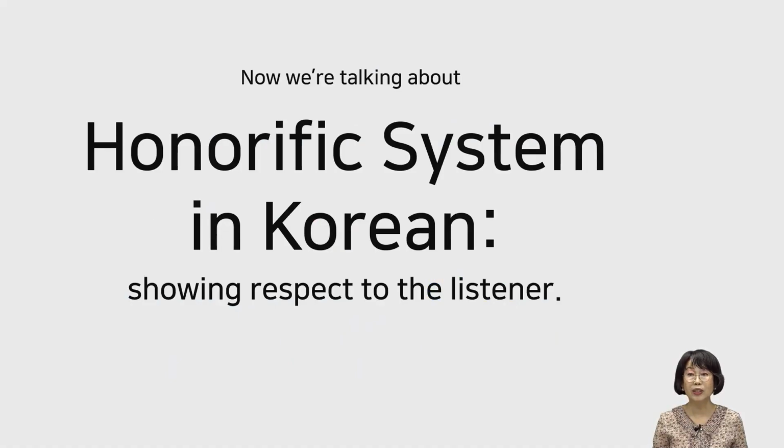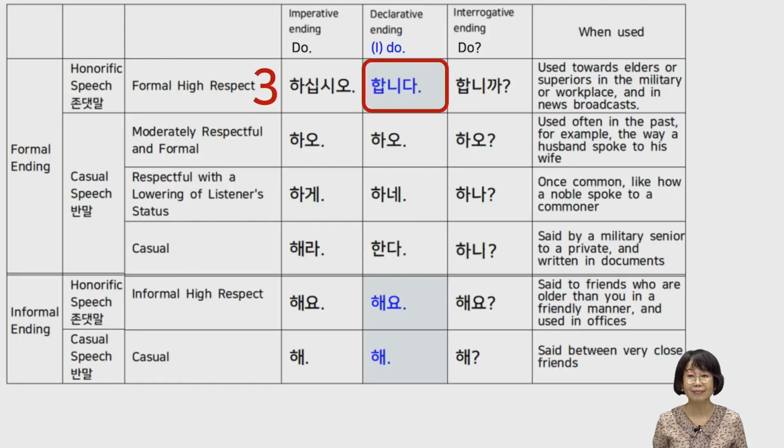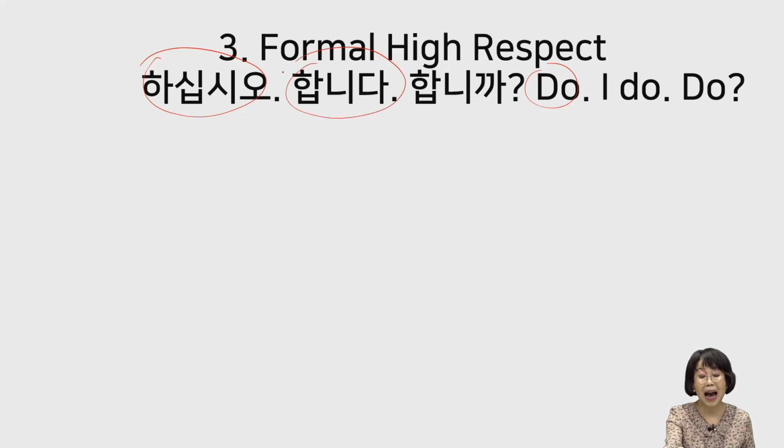We are talking about the honorific system in Korean, showing respect to the listener. Let's check the third one: 합니다. Formal high respect, used towards elders or superiors in the military or workplace and in news broadcasts. 하십시오, do it. 합니다: I do, you do, she or he does, they do.